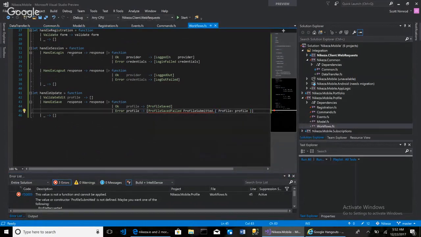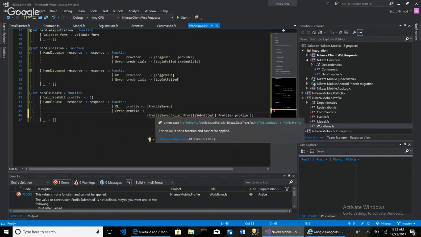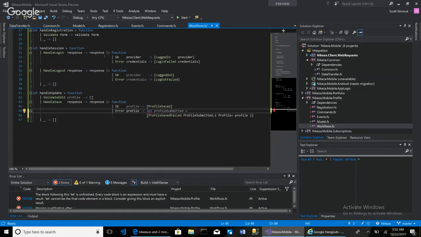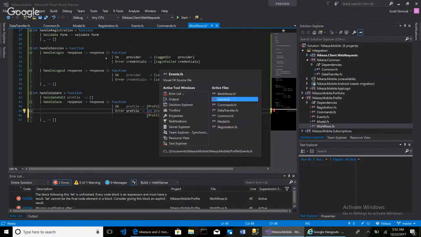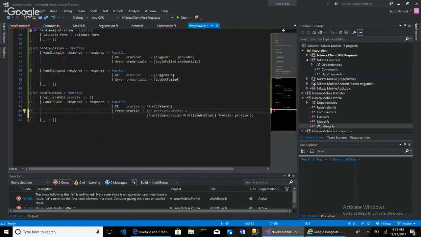What I'm suggesting is, I'm trying to say let profile submitted equal, and if I go to my data transfer, our profile submitted, it's like this right here. And so I'm trying to say let profile submitted equals profile submitted.